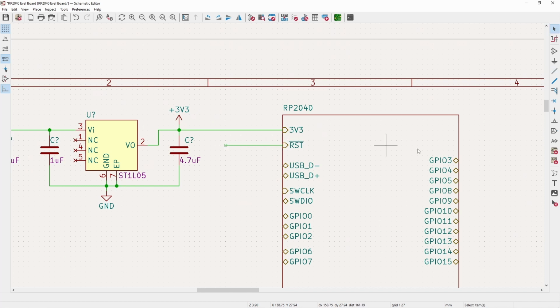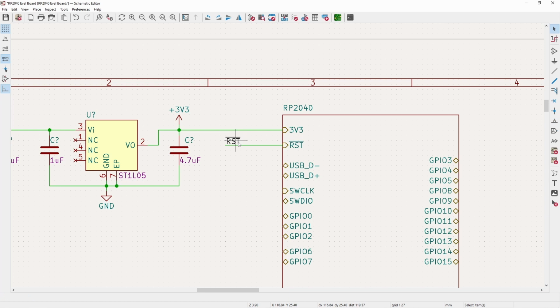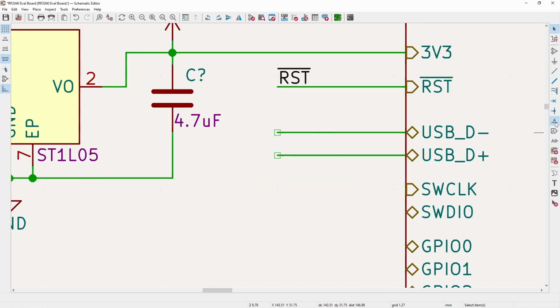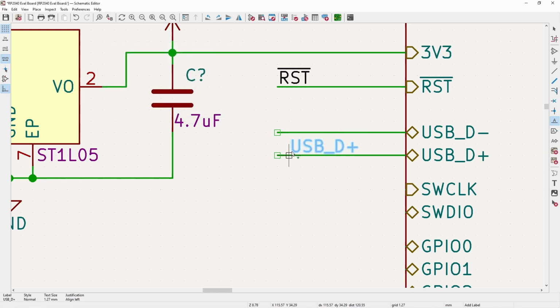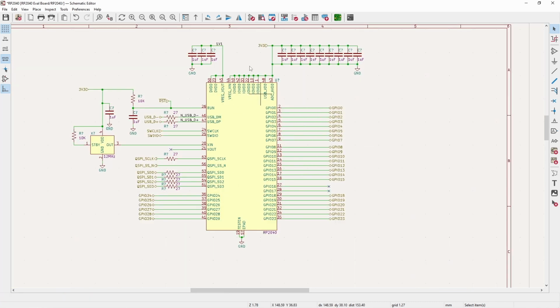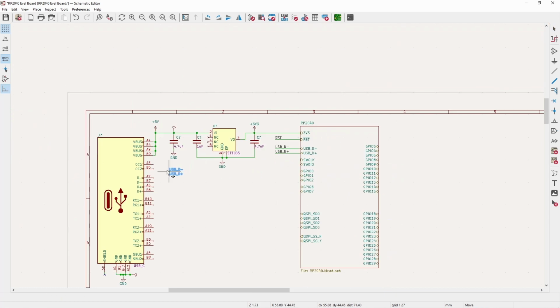Now for the reset pin, I will just throw on a reset label, which we'll use for the Tag Connect programmer. And now the USB here, all we simply need to do is add a different label for USB D plus and D minus. And keep in mind, since everything up to this point has been local labels, either hierarchical or net labels, none of them transfer out. So that's why I have to do it on both of these instead of just using that name.